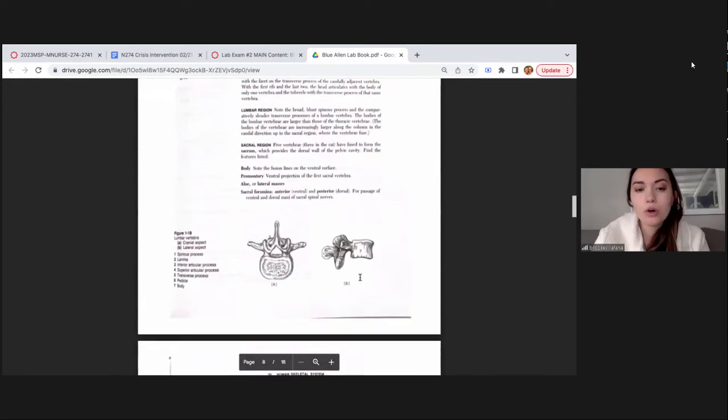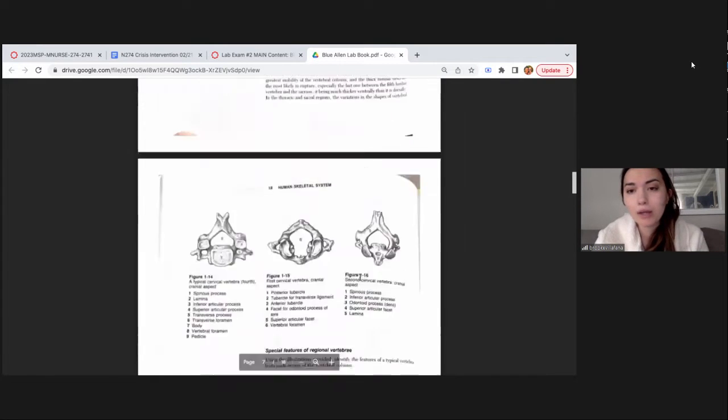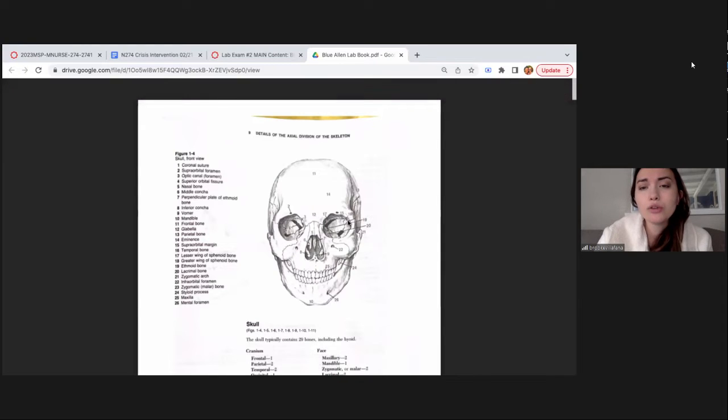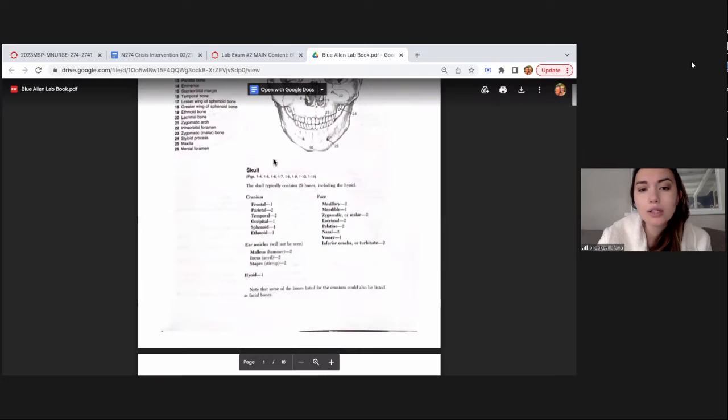All right, so let's go through it really quickly. I know you're going to get a lot more explanation in lab, so I don't want to spend too much time on it, but just to be clear. What you guys are learning for your lab exam on the bones is you're going to be studying these numbers and then the different terms that match the numbers, if that makes sense. So you are not working on the other things on the page.